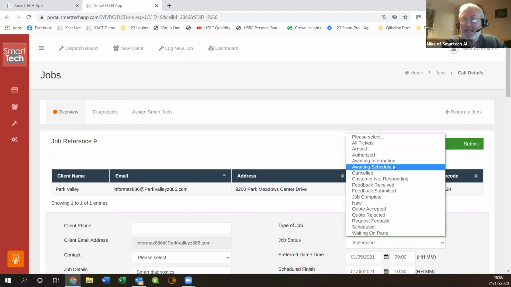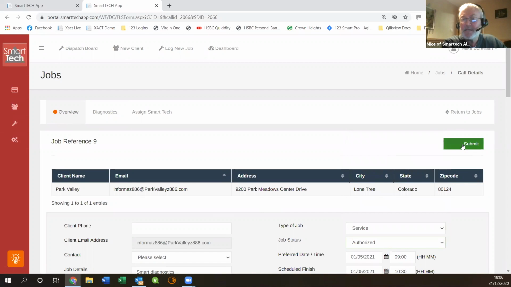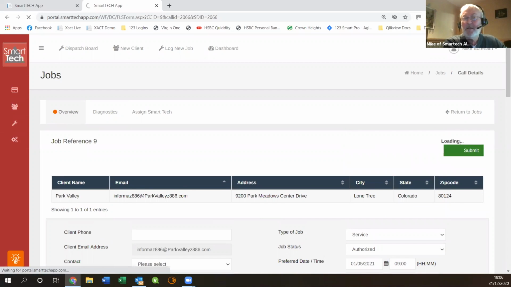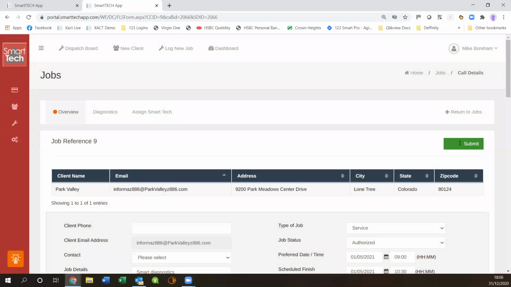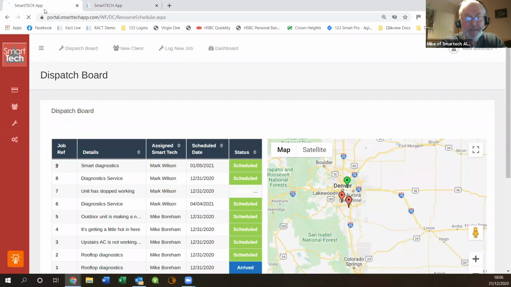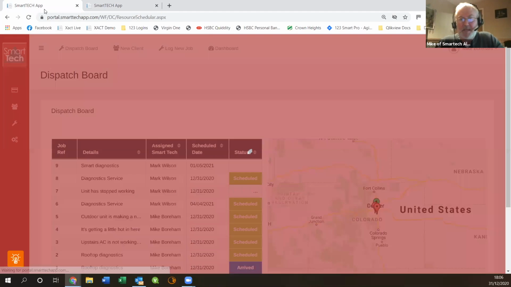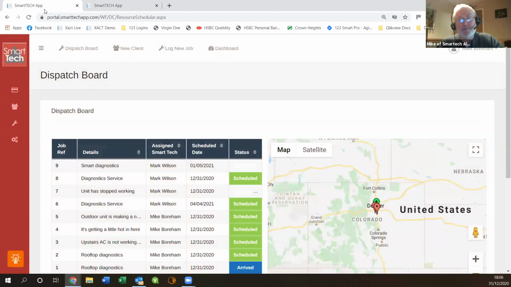If I click on that and click authorized and click submit, that will now update the schedule board, and everybody will know that the diagnostic is loaded up and it's ready to go. So go back and refresh the dispatch board, and it will take the status from scheduled to authorized.